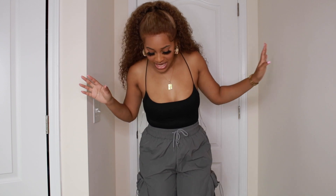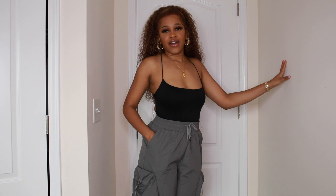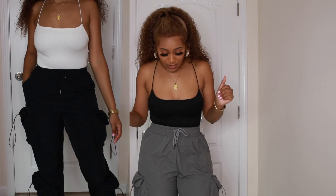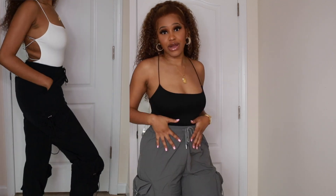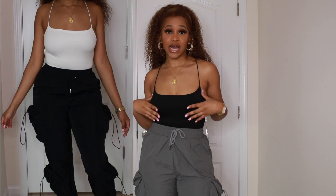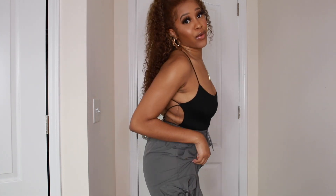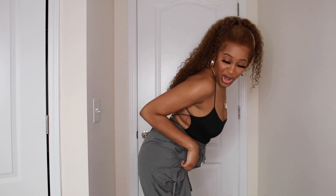So I have this bodysuit and then I have these cute gray sweatpants from Boohoo. They have this pocket detail and they are like a windbreaker material. I have this in black as well — I got two pairs because I'd been wanting these for over a year. So I have the gray pair and the black pair, and then I also have a white version of the bodysuit. This is cute for class, lounge, kickbacks, parties — like you can do a little something.